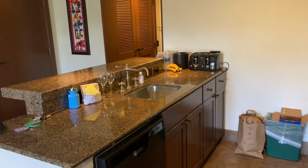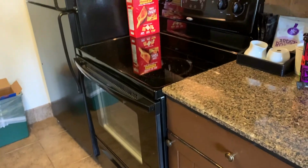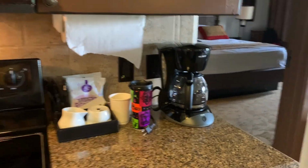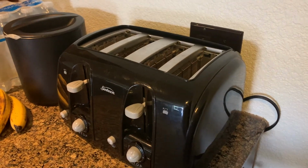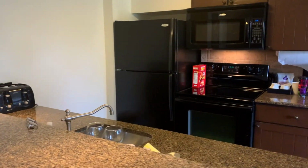Okay, so here's an up-close view of the kitchen. We have a dishwasher, and an oven, and a stove, and a microwave, and a fridge. And the fridge is a nice, good size. We got some crap in there already. Look at that. Lots of storage in here. There's a coffee maker. Comes with some coffee. Not a Keurig, just to point out in case you're looking for a Keurig. I love this. It's genius that they give you a double toaster, because if you're trying to make a lot of bagels in the morning, that's perfect. Got your sink. And then you also have this nice counter. So if you guys want to sit and have breakfast in the morning, you can. So that is the kitchen.